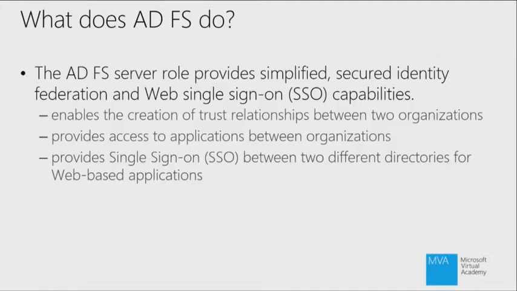It provides simplified, secured identity federation and web single sign-on capabilities. The real beauty of Federation Services, there are other ways to do this built into Microsoft technology. What FS lets us do is make it seamless. I log in once, that's all I have to do. I access an application via the web. That application is actually going to use my credentials in my organization to authenticate and authorize me into that application in another organization. It enables the creation of trust relationships, provides access to applications, and provides single sign-on between two different directories for web-based applications.